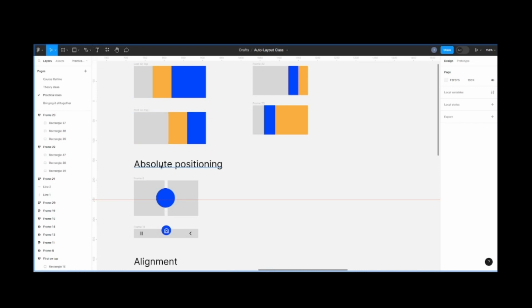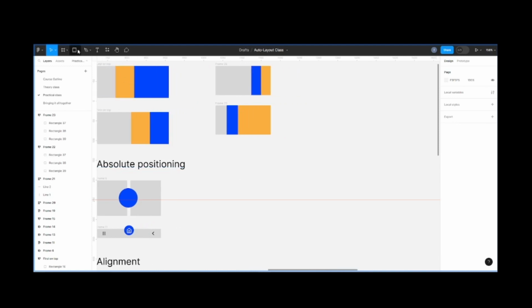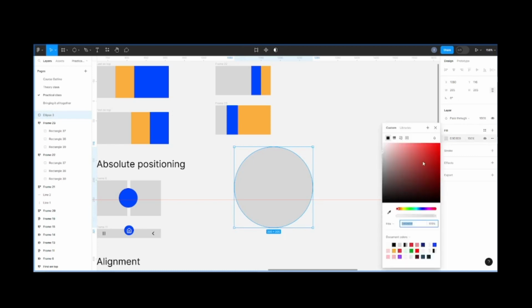So when you want to use absolute positioning, just have it in mind that you want to put something inside an auto layout, but you don't want it to flow with the alignment of whatever is inside that initial auto layout. So let's say we have a sphere like this, and let's add an image.